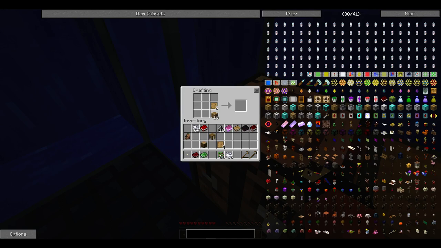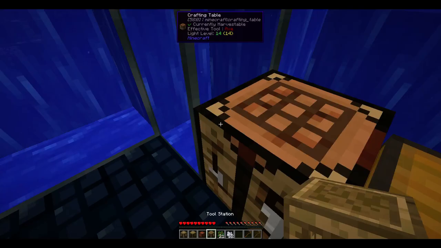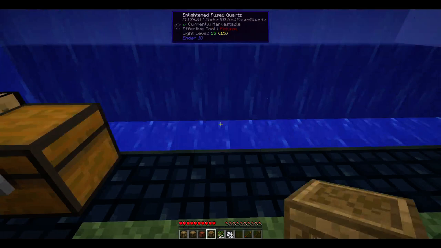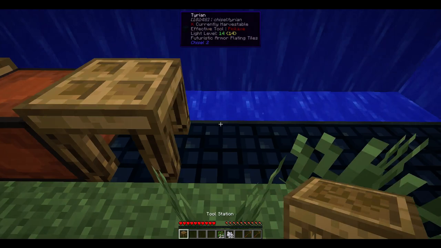Tool station. Stencil table, part builder, and a pattern chest. Stencil table, part builder, pattern chest. A stencil table. Next we'll go to the pattern chest. Then the part builder and then the tool station.